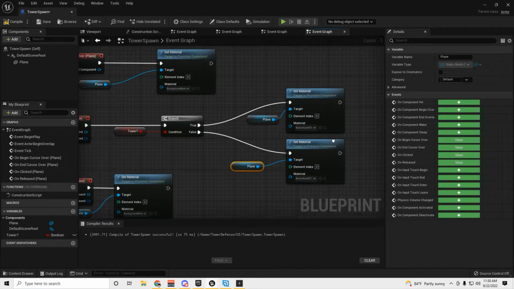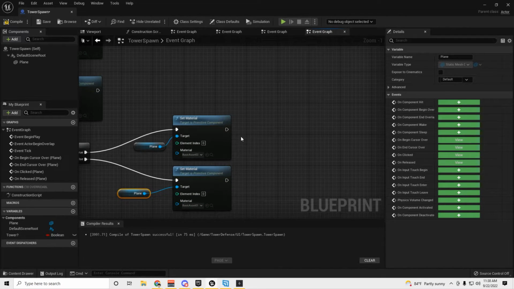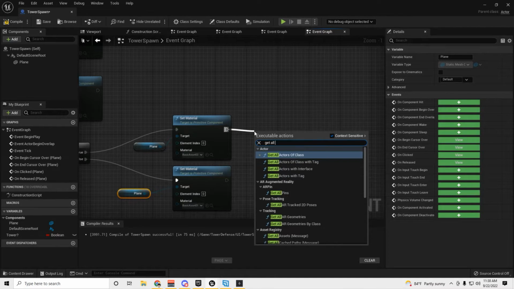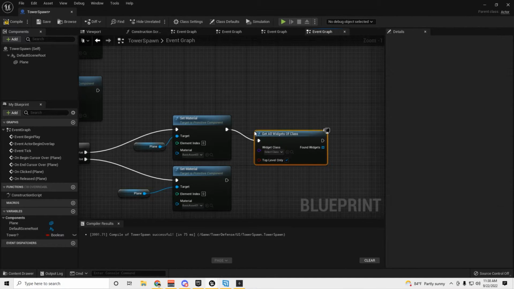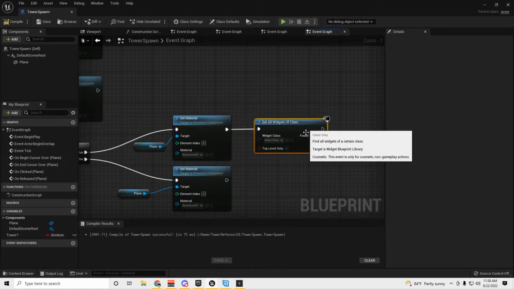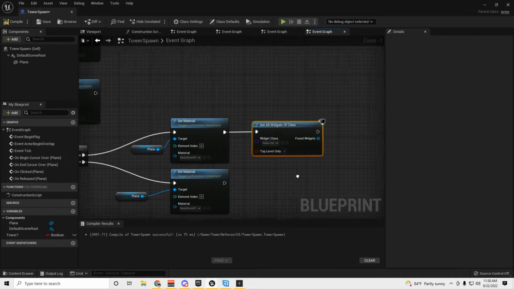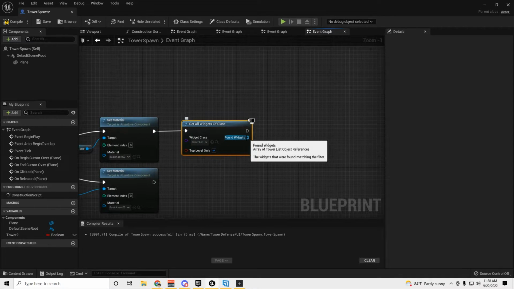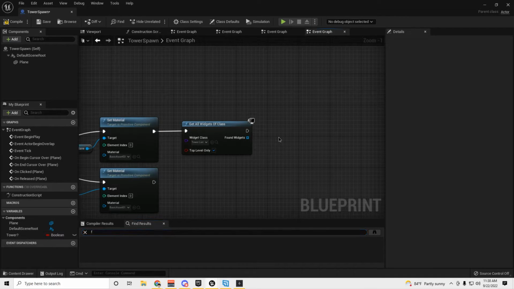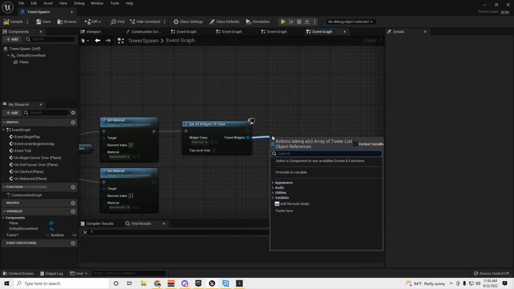Alrighty. Now we're gonna get all widgets of class. This will be our tower list. Write out the extension for each loop. I think you can hit F. Well, for each loop is what we need.